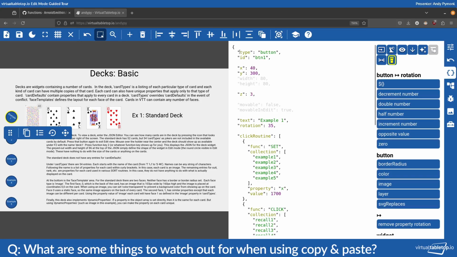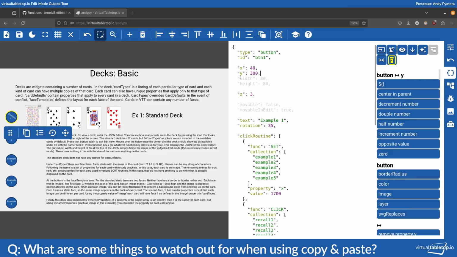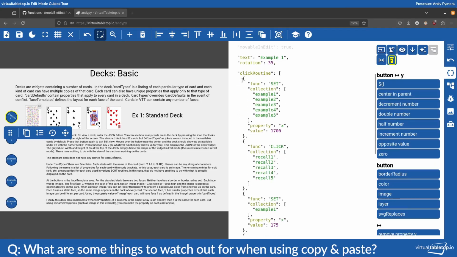Maybe. Yeah, I mean, so you can see, hopefully with the syntax highlighting, it's relatively clear. But you have the name of the property and then you have the value. If that's some text, it needs to be in inverted commas. If it's a number, it can literally just be the number, and you then edit that property. So you end that property with a comma, yeah, and then the next one will start on the next line.